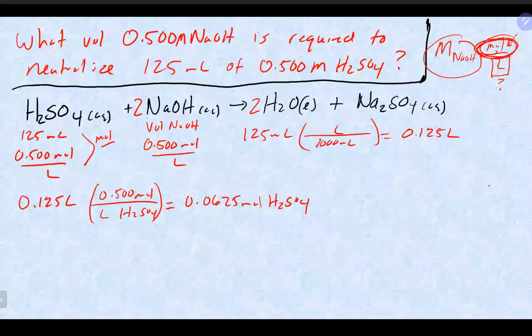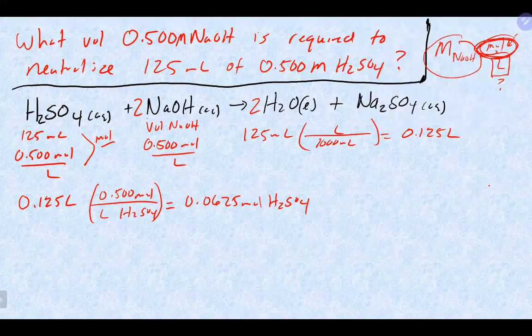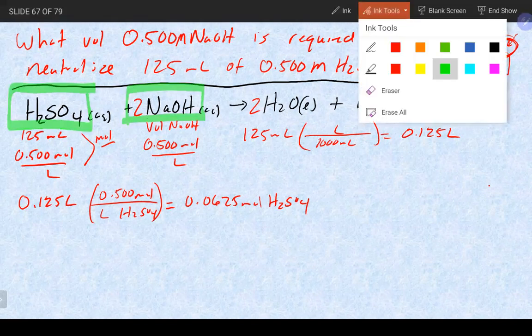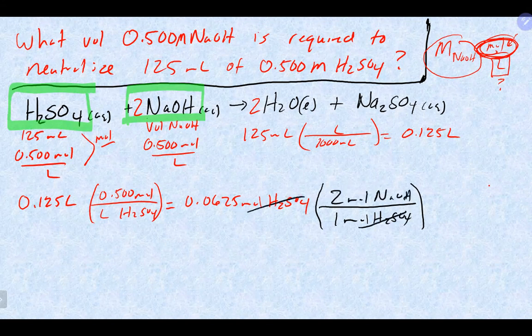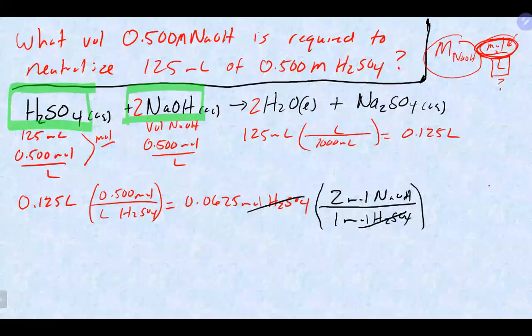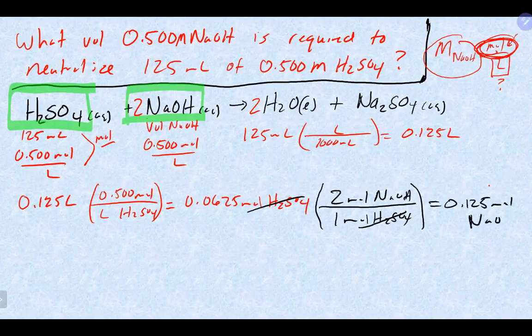So that is where the stoichiometry and the balanced equation is going to come into play. And we see it is a 2-to-1 relationship from the equation. And that's also why it's important to write the equation. So we'll do that. It is 1 mole of H2SO4 and 2 moles of our sodium hydroxide. That is going to get us into moles of sodium hydroxide. So we'll times it by 2. 0.125 moles of sodium hydroxide.